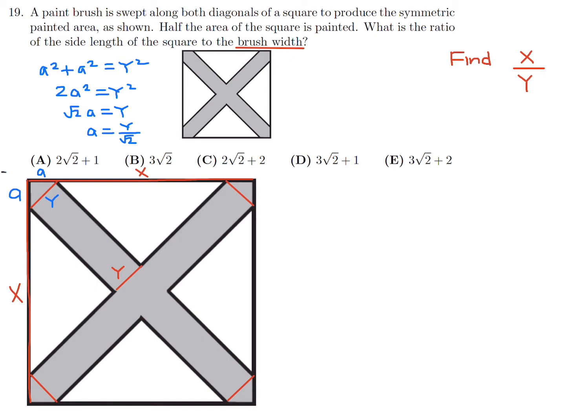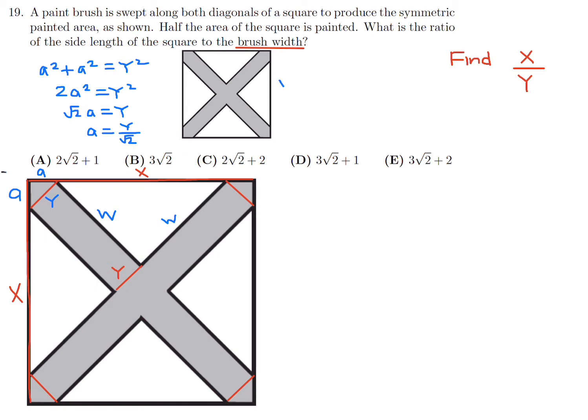Now, in a very similar way, I'd like to get this length, somehow, some way. So I'm going to label that W. And because of the symmetry of this diagram, that's also W from there to there. All right? And this is again a right angle. So that will give me a relationship between W and X.